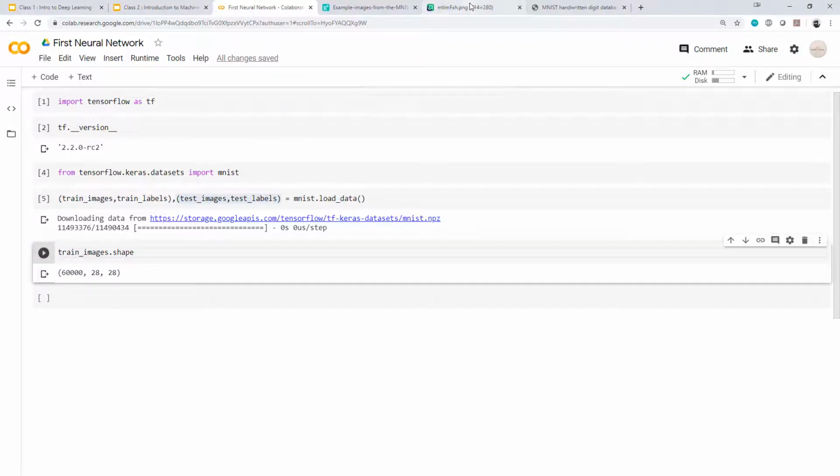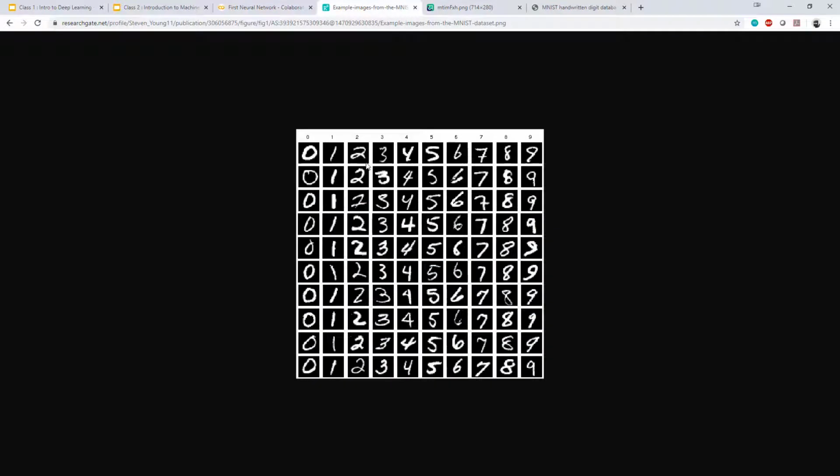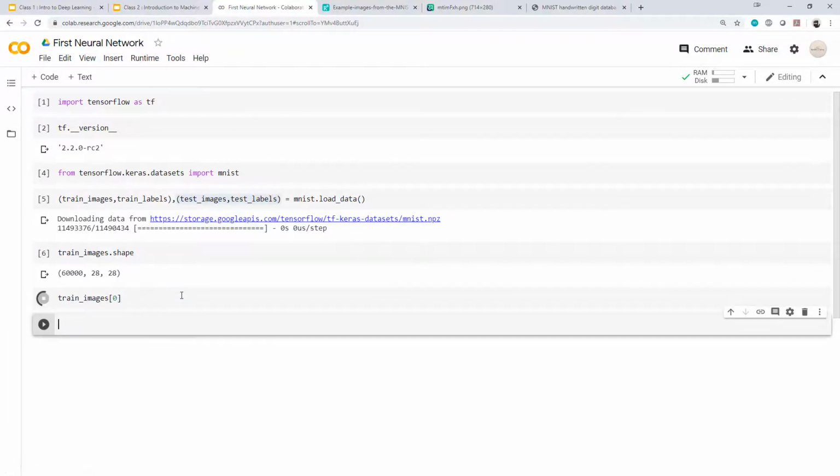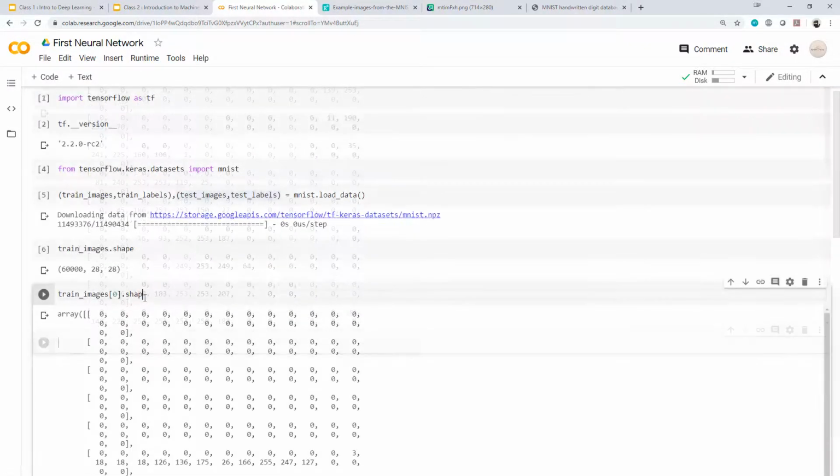To give you more clarity, if you see this particular example, I have around 100 images. Like these 100 images, in our training set we have 60,000 different images. If I display an individual image, let's say train_images[0], this is the first image from the dataset, and shape.